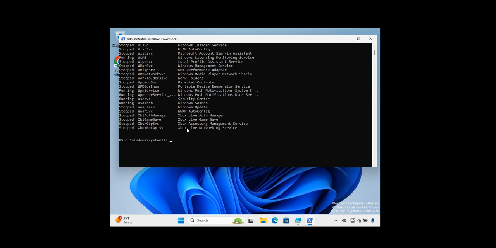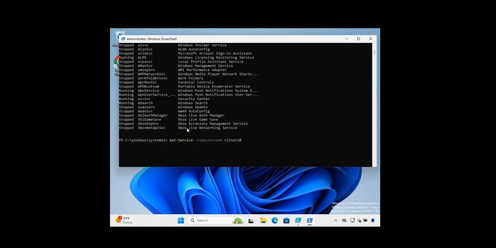So if I want to, for example, get the services of another computer, we can type Get-Service dash ComputerName, and if there is a client on the other end of the network, which I can demonstrate to you later on, if you hit enter, you can get into the other computers.